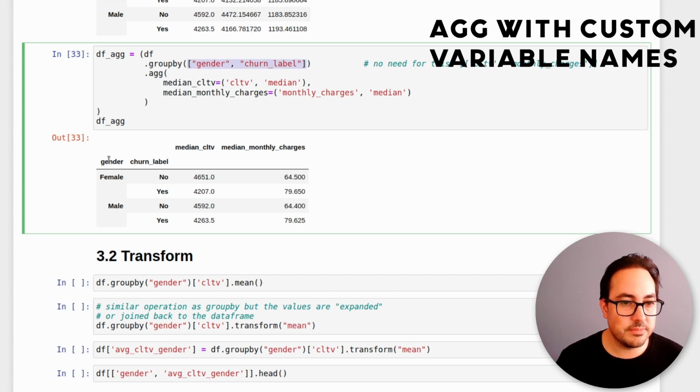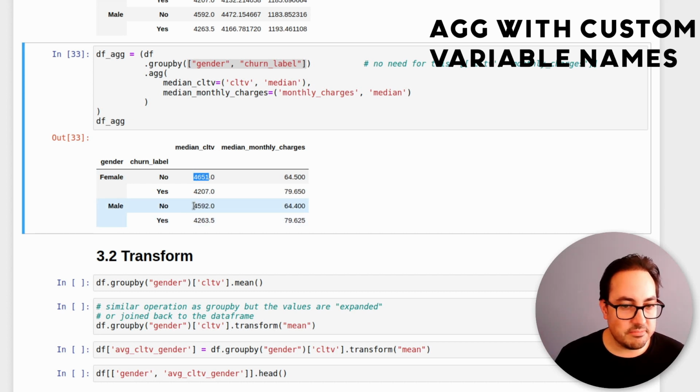Here I'm doing gender and churn, and you can compute numeric variables. And you can see, for the female churners compared to the non-churners, how did the CLTV change? In this case for females, there is a relatively large difference, from 4200 to 4600.